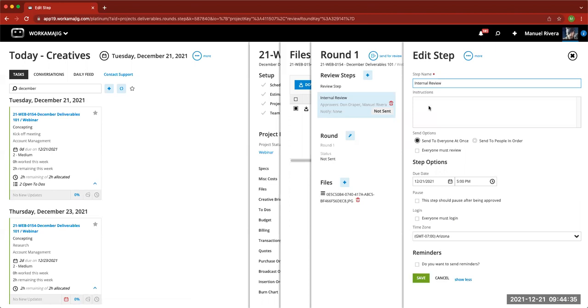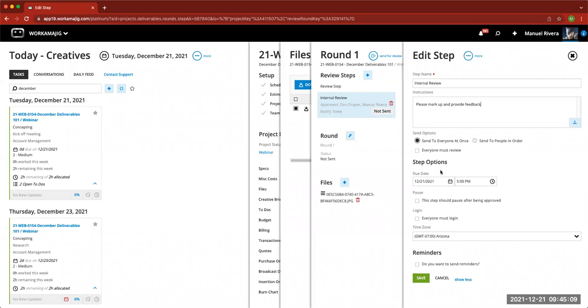So again, this is now looking at the step name. If I didn't want that system-generated step name, you can make your own here, or you can overwrite it. You can provide instructions to that particular step, such as please provide markup and feedback. And then it's going to ask you, you have a list of approvers. How do you want to send it to them? If you send it to them in a certain order, should they all review, or whoever's first to get to it, and then it's done?